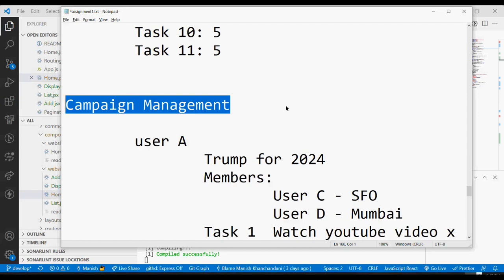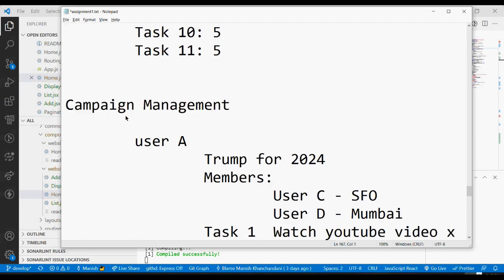You will see it live in the public domain. So here we will be using Redux and many more things. This will be a real website, it will be live, and we will be doing Redux and many other things here.